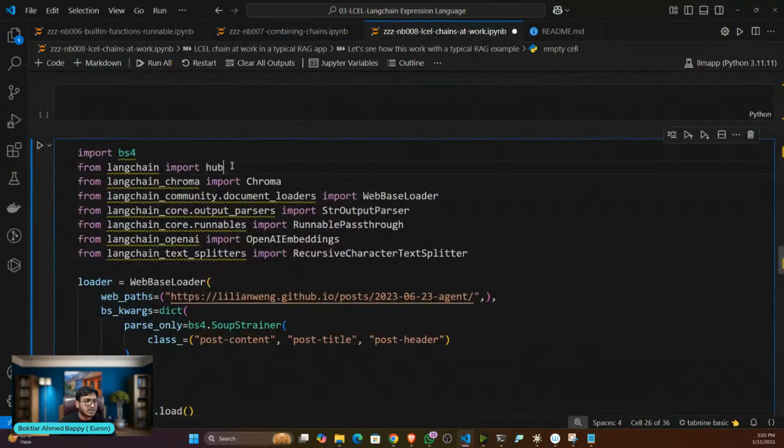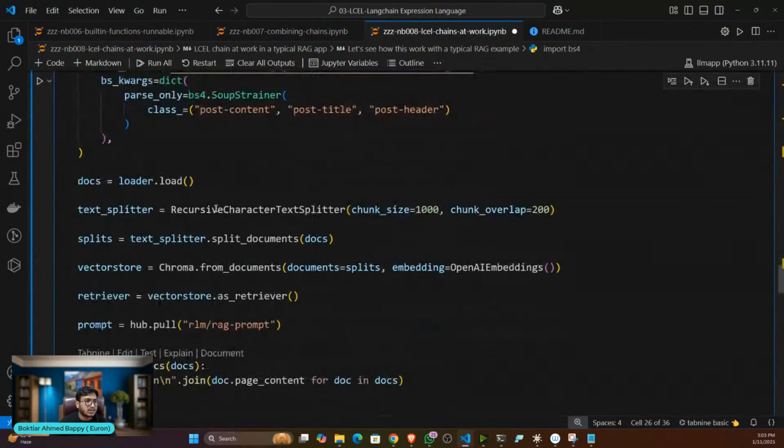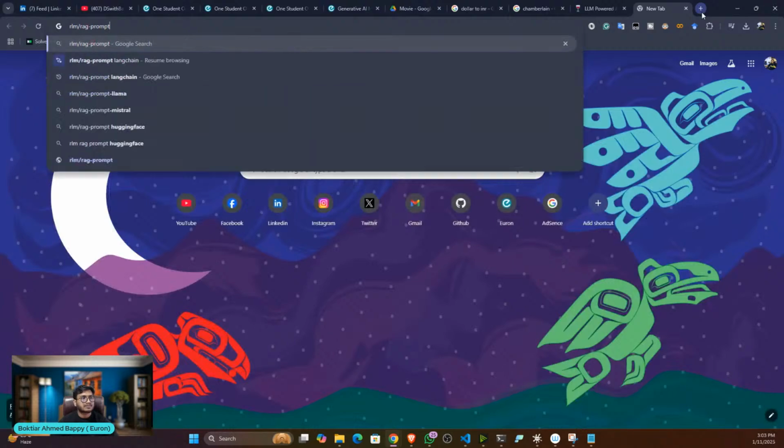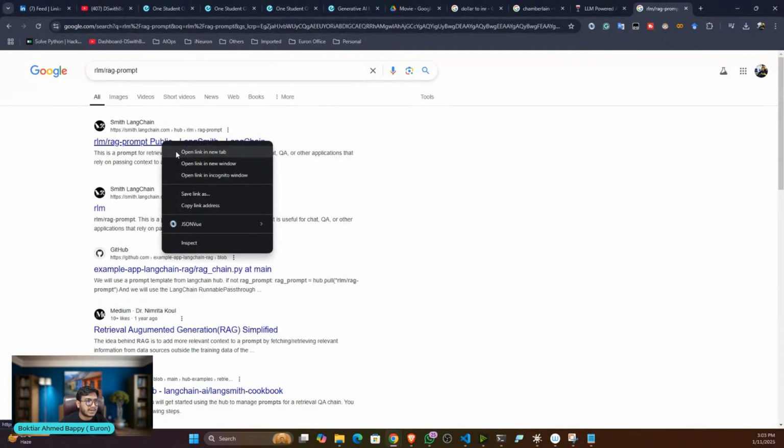So here you can see I've imported hub from LangChain. Now if you want to import any prompt, you have to use hub.pull, and this is the prompt I want to use. This is available in the prompt hub. LangChain has already created some prompts and hosted them here.